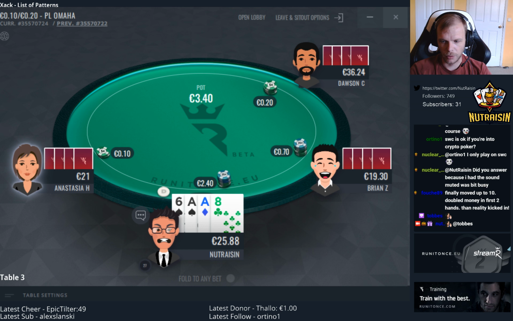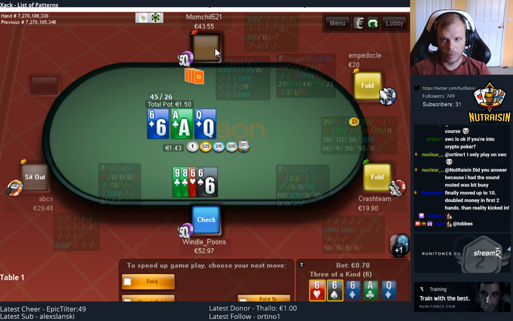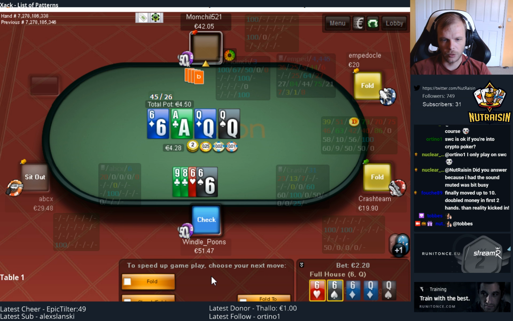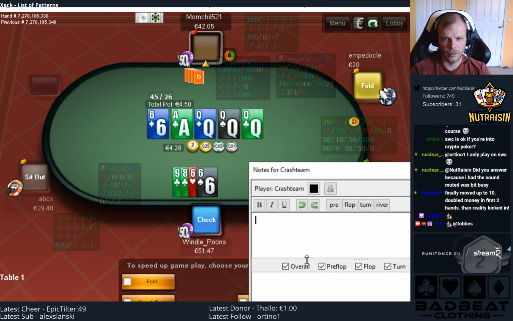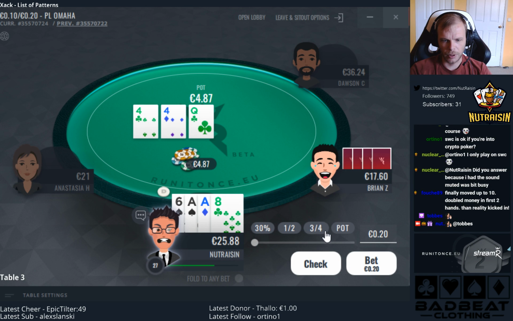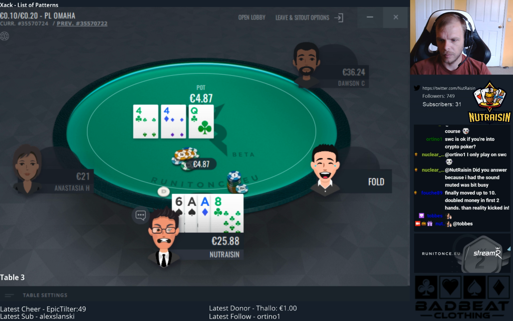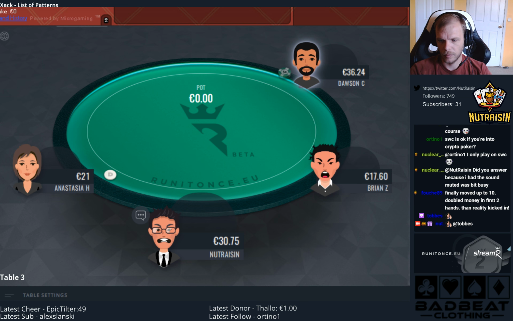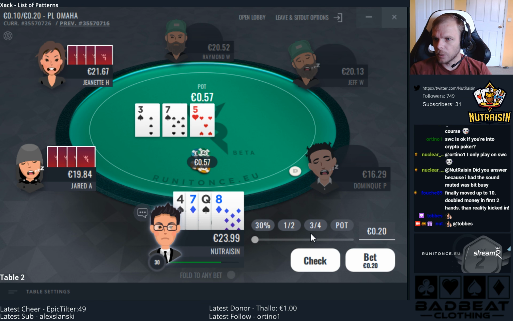We are the ones with the aces down here, though. Take a set against Monchi. Bottom set, pretty deep. A little bit slow. That's a horrible river. I'm letting it go. Aces took it down.